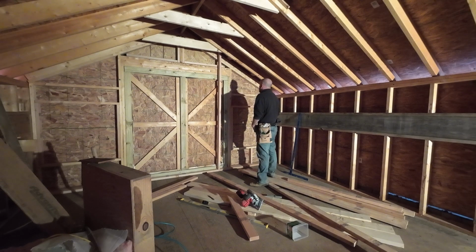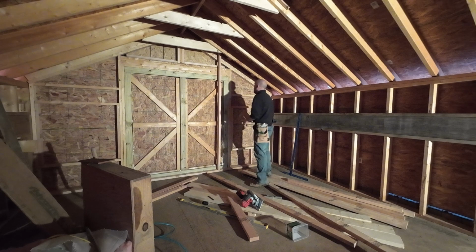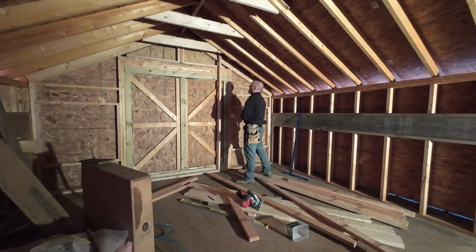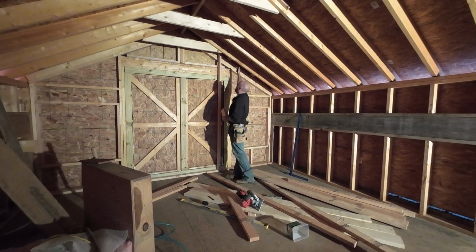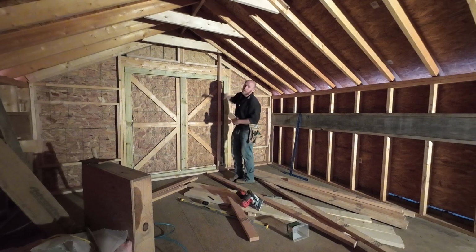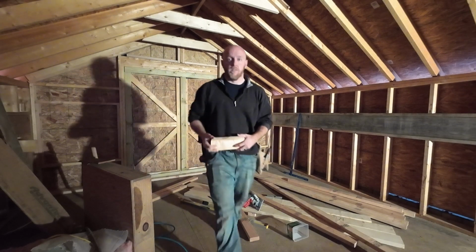So with that being said, I'm basically going to reframe my window again on each side, and then probably just go 16 on center to the middle. I'm probably going to top it with a 2x6 top plate because it's not quite to this joist yet, and that will give me a hanger to put my drywall on when it's done. So we can put our drywall in, hopefully soon.